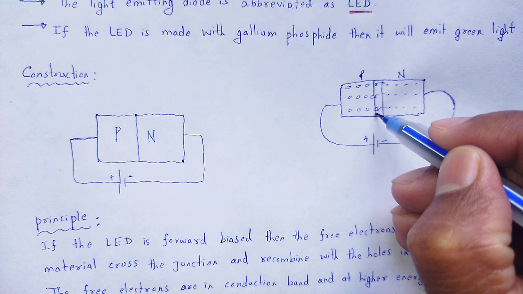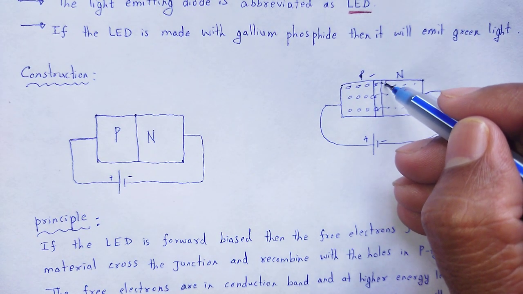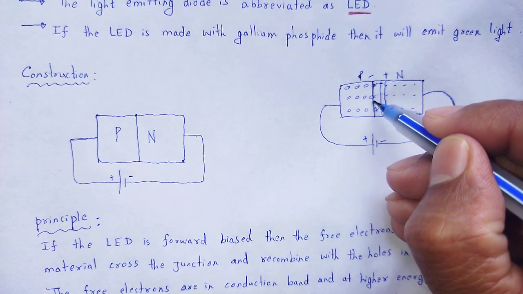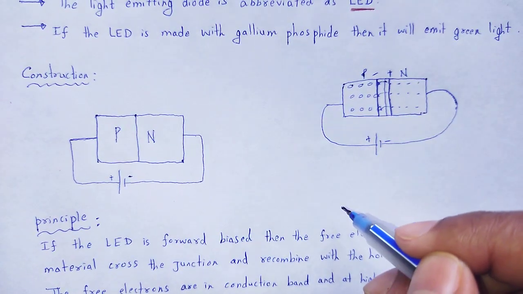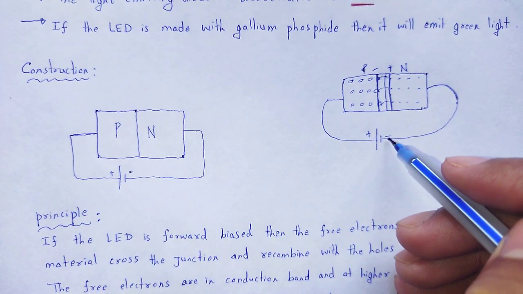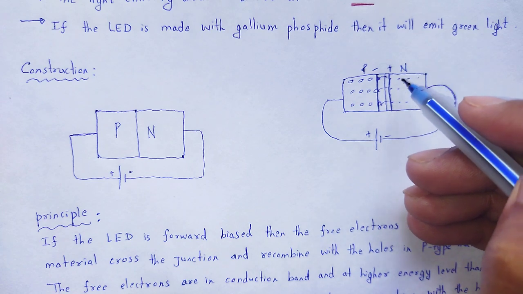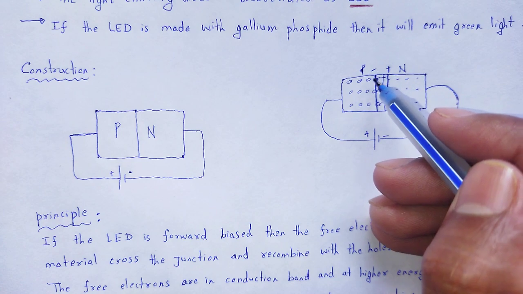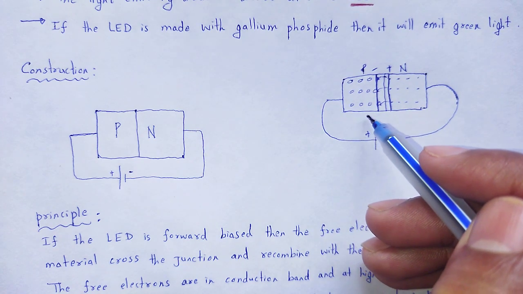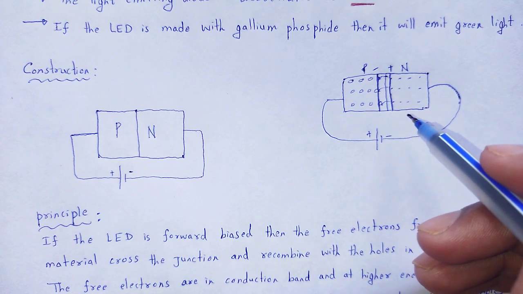Here, the gathering of negative charge carriers results in a negative potential being developed on one side, and a positive potential will be developed on the other side, and a potential barrier is created. Again, the electrons from the battery recombine with the free electrons of the N-type semiconductor, and they are filled by the holes of the P-type semiconductor. The flow of current from P-type to N-type to overcome that barrier potential is the conventional current.